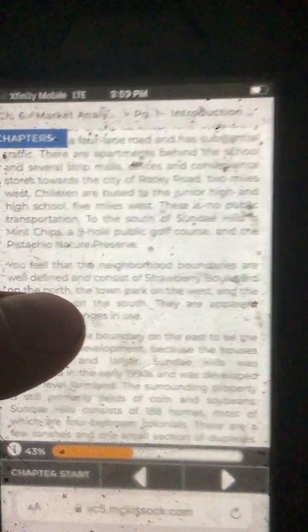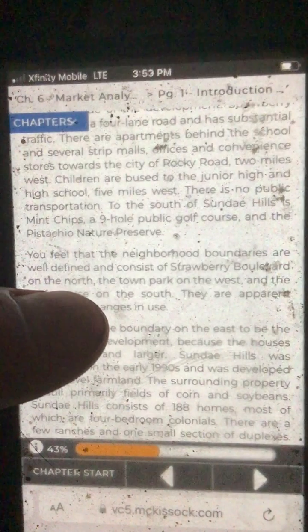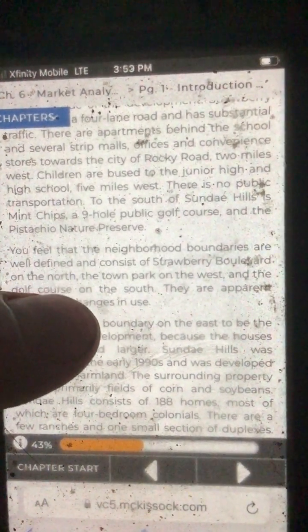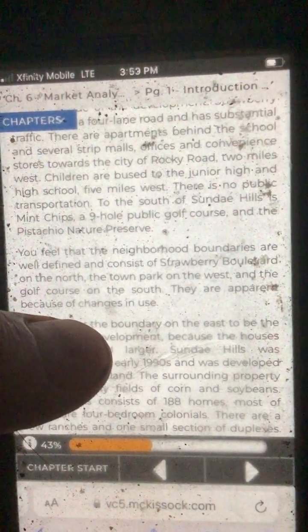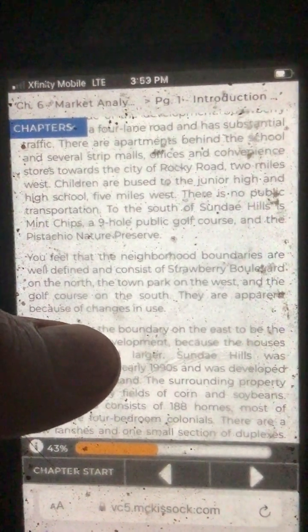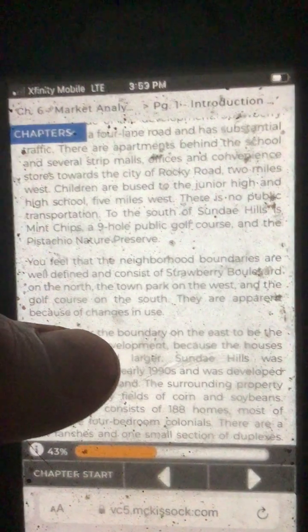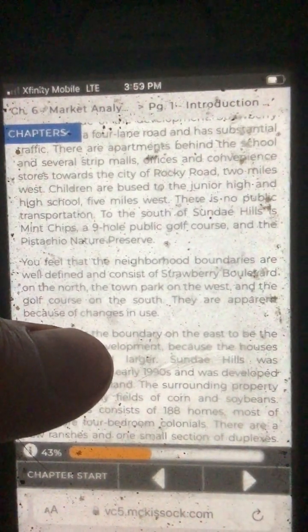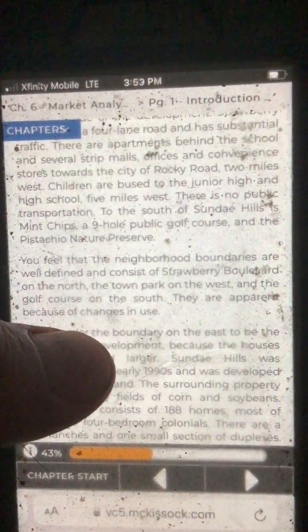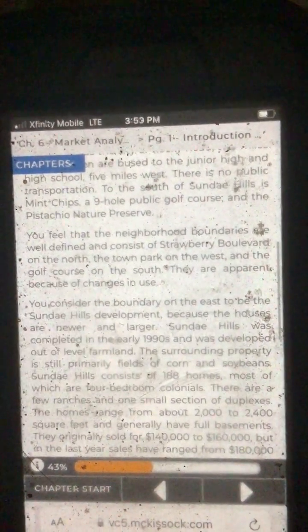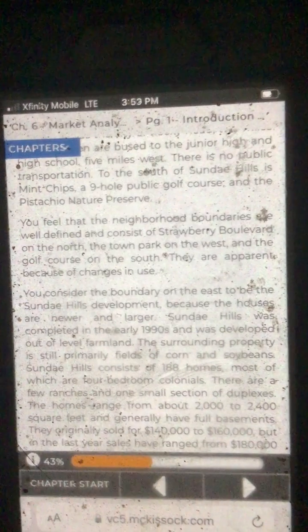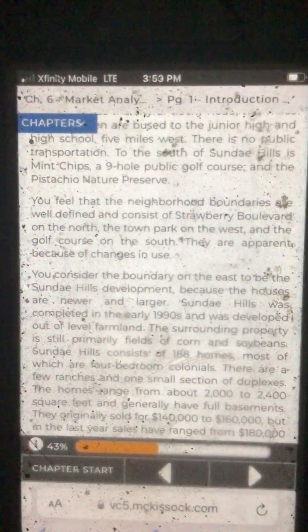There are apartments behind the school and several strip malls, offices, and convenience stores towards the city of Rocky Road, 2 miles west. Children are bused to the junior high and high school, 5 miles west. There is no public transportation.